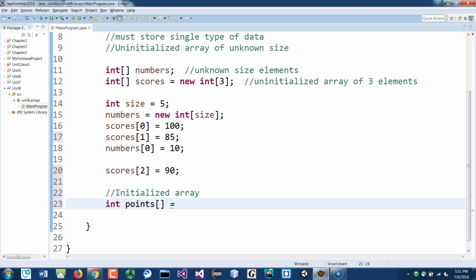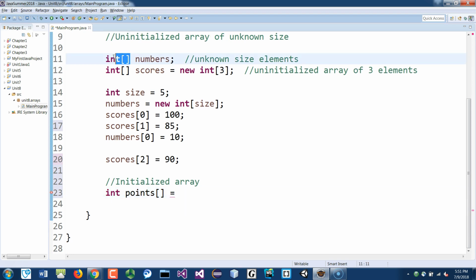Some people like it this way. I prefer the other way. I prefer this way because once I see this, I know exactly that that's an array. Whereas here, I mean, you will know too, but you have to look at the end of that variable to determine that it's an array or not. Okay, so either way will work. Only when you do it on the left side. On the right side, it's always the same.